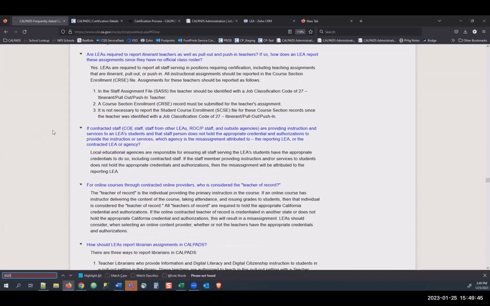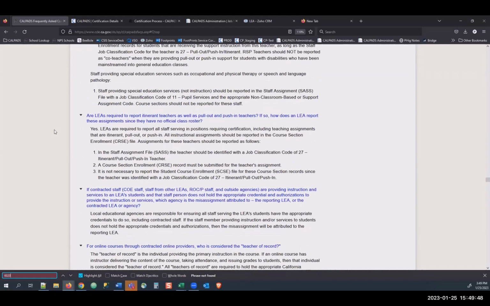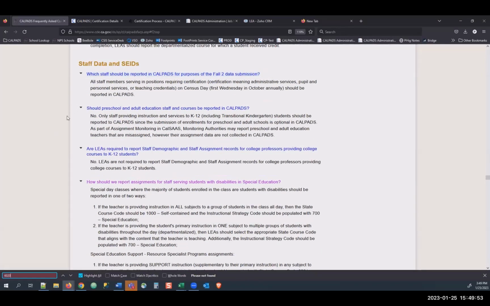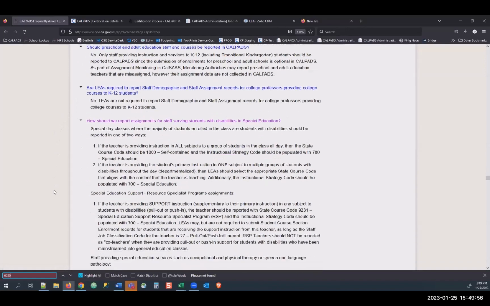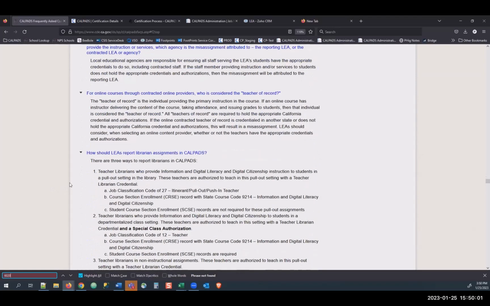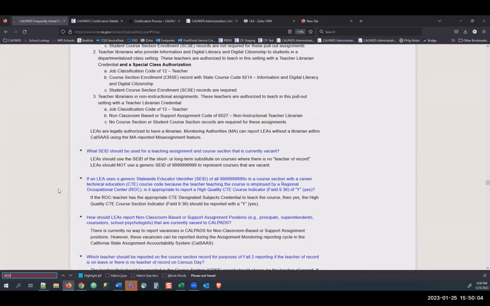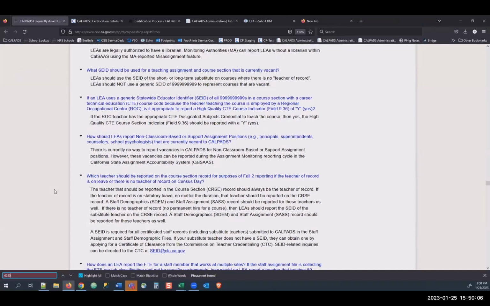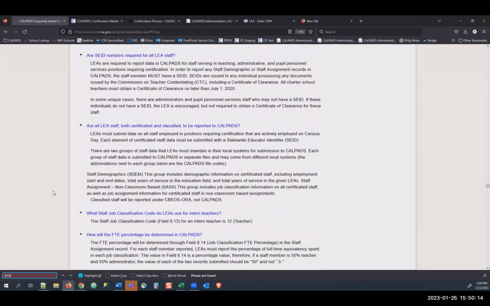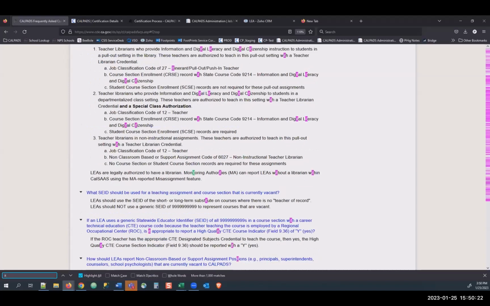And I get it. What I would really like to see is we change that name to non-instructional assignments, because that's what it is. It's admin assignments, pupil personnel service assignments, and teachers that are not instructing students. So don't use 6020 at all. If they're providing support, you submit course sections for them with the respective support codes. I think it's the question on interns or itinerant, sorry. Probably, yeah.